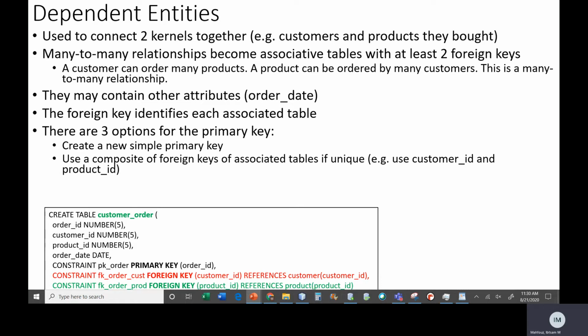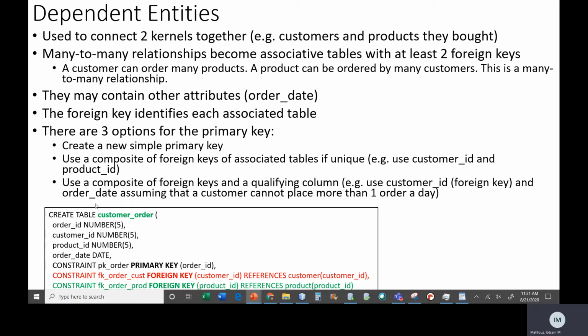It's kind of like looking at a student taking a course. If a student takes a course only once in their lifetime, then we can store the student ID and course ID as the primary key of a table. But in reality, a student might have to take a course more than one time. Maybe the first time they took it, they had to withdraw. Maybe the second time they took it, they had a bad grade and they wanted to improve the grade. So if the composite of the foreign keys can be unique, we could use that. If it's not, of course, we can't use that, and we can go with a new simple primary key that we create.